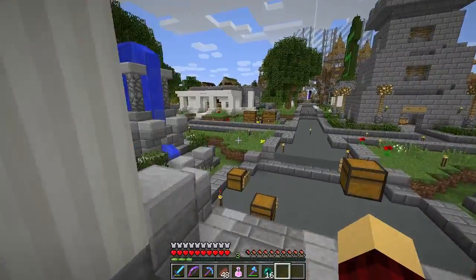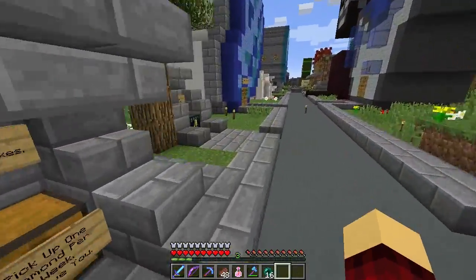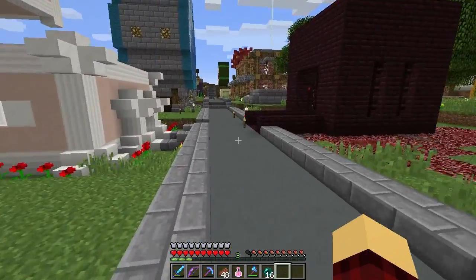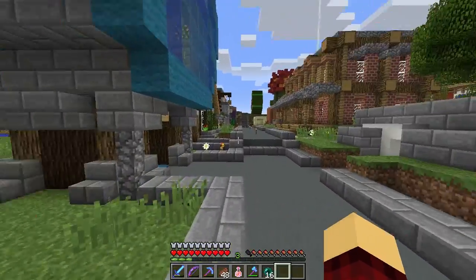I don't need to go in here. I don't know why I was going here. Fortune 3 doesn't do anything on clay. You get 4 no matter what, but I think it's nice to have. The only thing that Fortune 3 on a shovel does is make it so that you get flint every time instead of gravel, so it's not useful, really, unfortunately. But let's see. What else can we do around here?